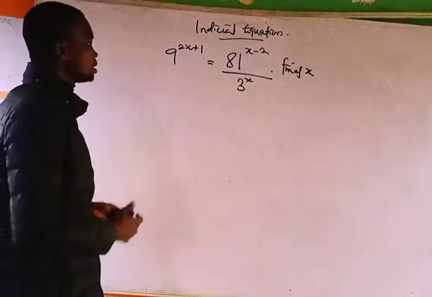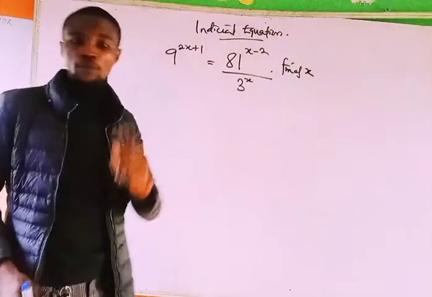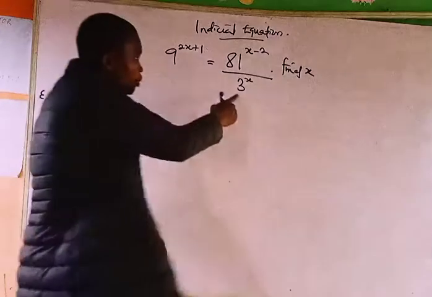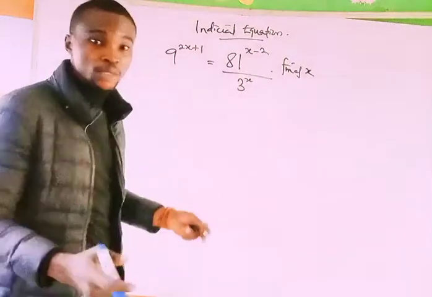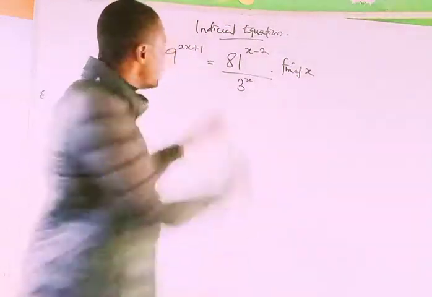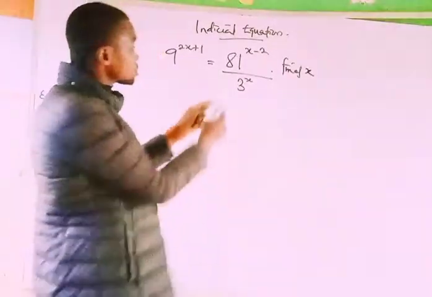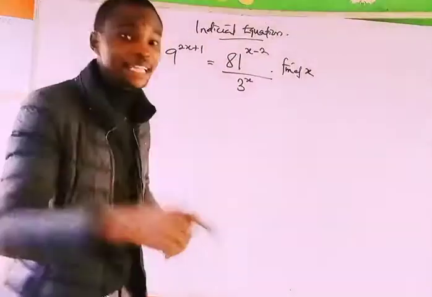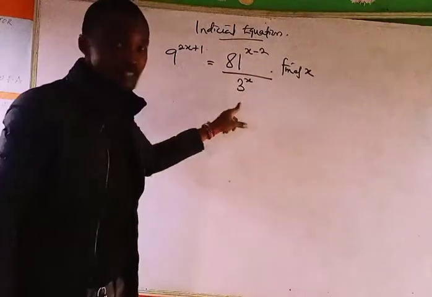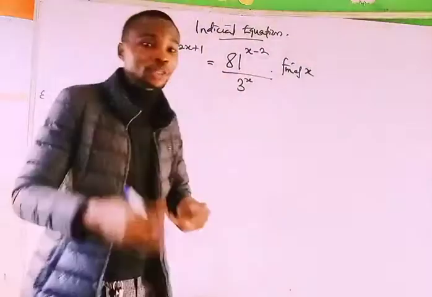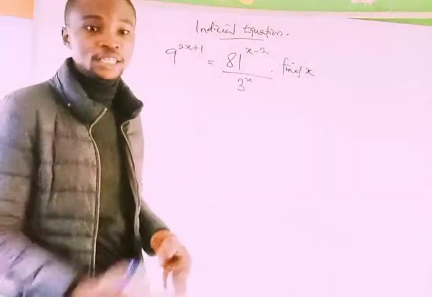Now if you look at these numbers, I'm talking about the whole numbers, you realize that there is only one of them that is a prime number, and the prime number here is 3. That means 9 and 81 are not prime numbers. So we have to make them to be in their prime numbers. In other words, I have to simplify 81 and also simplify 9 and make them to be in their common base, which is this 3, because all these 9 and 81 are under the families of 3. They are multiples of 3.